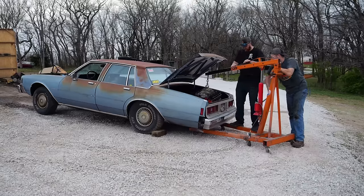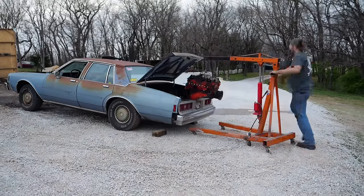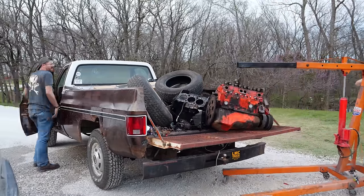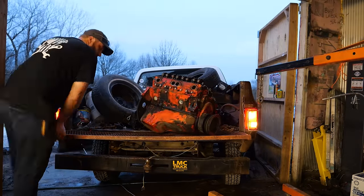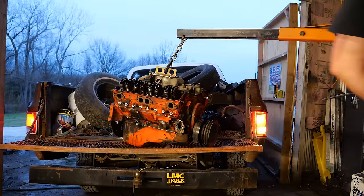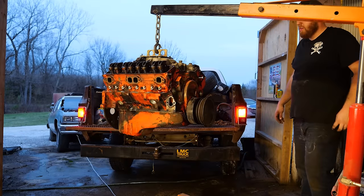Let's get that other motor in here and get her cleaned up, ready to go in tomorrow morning. Oh yeah, I forgot that's why we were doing this. After some well-thought-out shuffling, we were able to get the engine out of the back of the car and into Swanee, the occasional farm truck, big block Chevy, which, by the way, if you never noticed on Dalton's channel, is an acronym. We then snuck the truck in front of the car and unloaded the engine where we could install it the next morning.